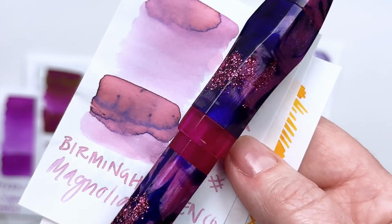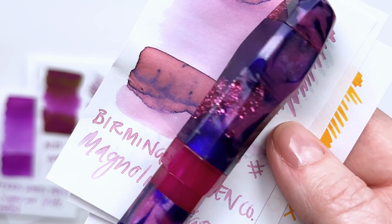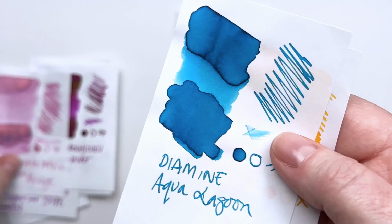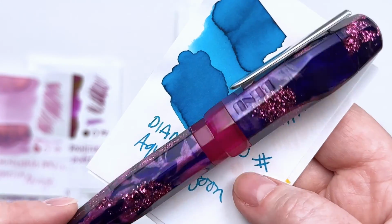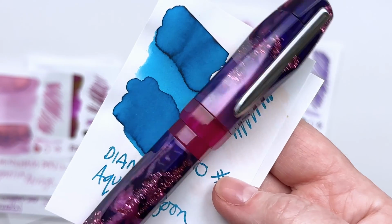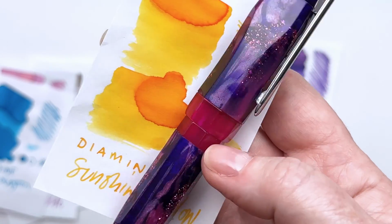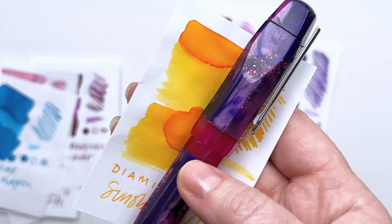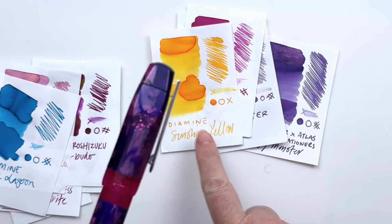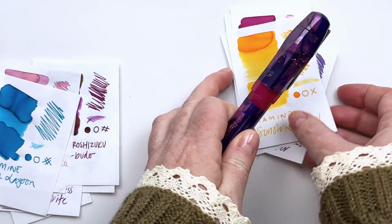Then we have a more subtle pinkish color here. It actually is quite a good match to the shimmer in the pen. On the screen here, I think it looks a little bit subdued, but that could still be a good match. And then I did a couple of contrasty colors here. I chose Diamine Aqua Lagoon because it's just this super vibrant color that I think would really complement the pen. And then we have this super vibrant Sunshine Yellow from Diamine, which I just think looks really pretty with the vibrancy of the pen. So maybe I will put that in here as well, although I don't tend to write with a lot of lighter colors. But let's have a look again with these.